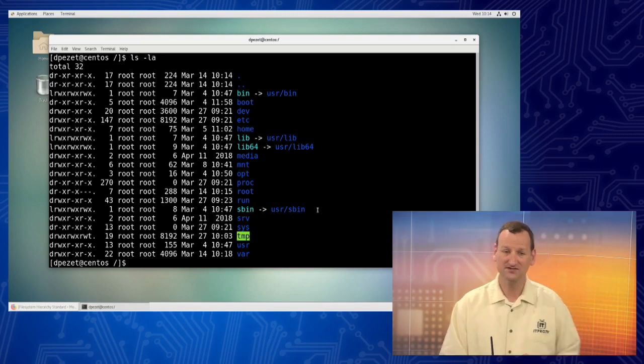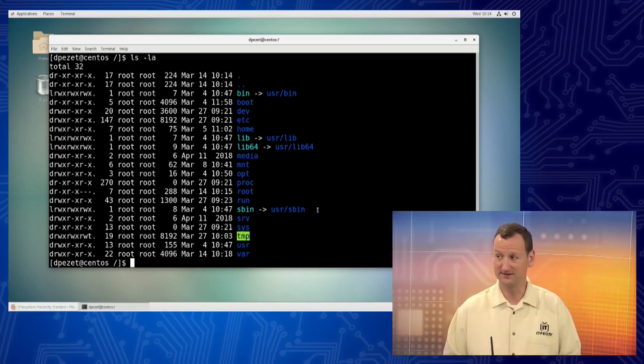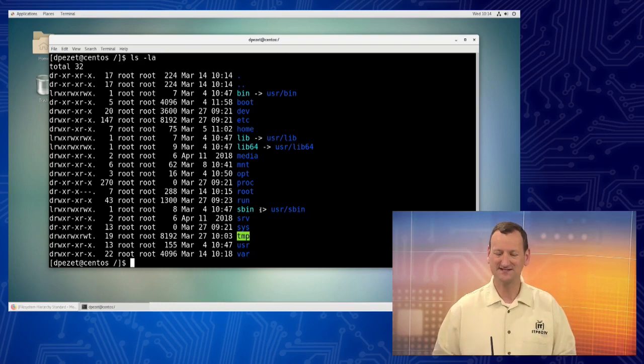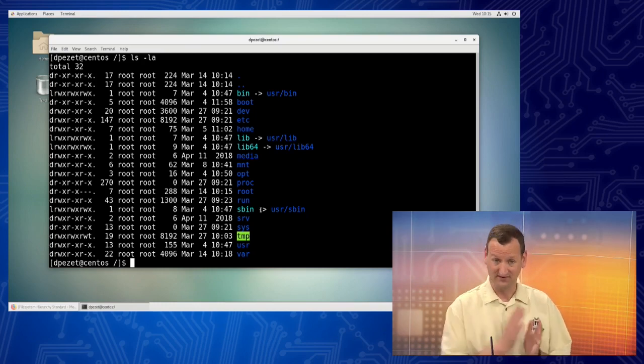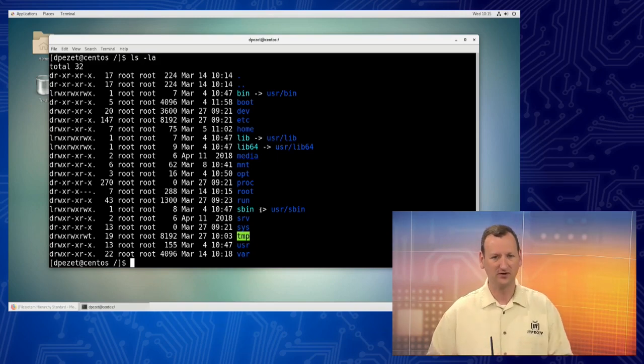So what happened is the CentOS team, really Red Hat and the RHEL team, made the decision that there really wasn't a need to separate these out. It just creates confusion. So they combined everything into /usr/sbin, and then they just symlinked sbin. And that's important to note. They symlinked it. They said it is still important to have /sbin because many applications expect that, but we're not going to maintain separate files anymore. We're going to go ahead and combine it.